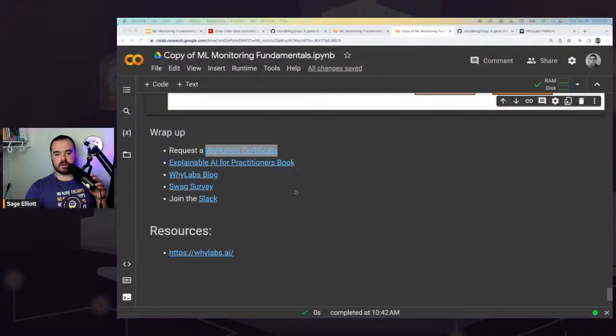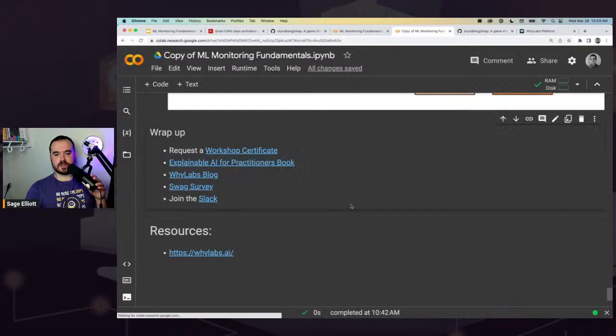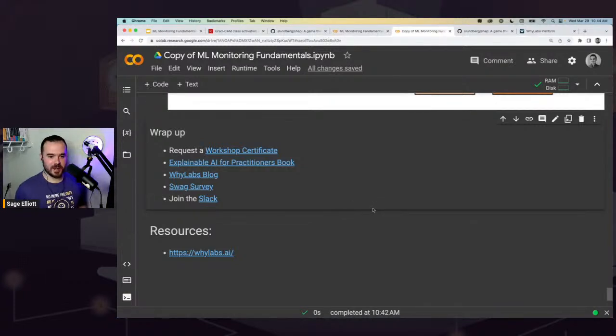And then here's the other cool links. The book in particular, there's a really good book if you want to dive deeper into explainability. It even covers a lot of emerging topics, like we had mentioned, doing stuff around LLMs, right? A super hot topic right now. That's covered in there as well.